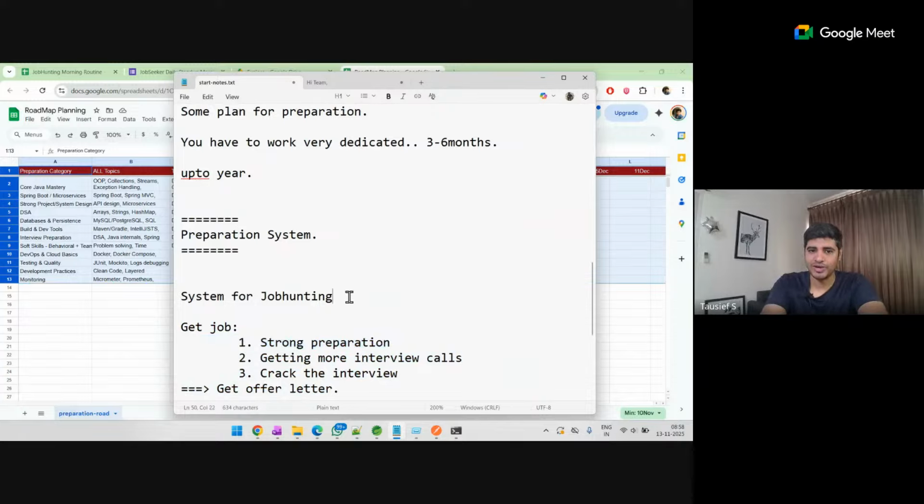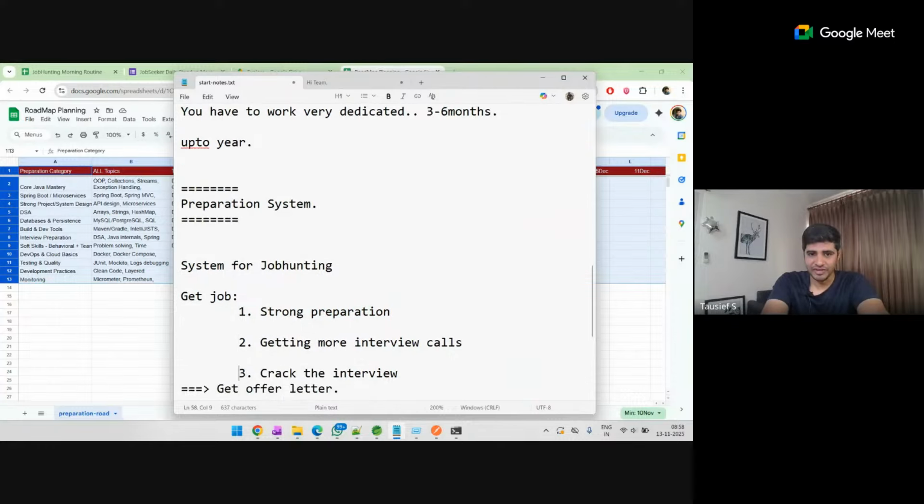Now, as part of this job hunting system, we need to focus on this one. Dekho, please understand, cracking the interview is a separate set of work itself, and your preparation is going to help you with that. For getting interview calls also, your preparation is going to help. But please be aware, all these are different steps. Every step you have to master in order to get the job. If you don't get calls, what are you going to crack? So you should know techniques for getting more interview calls, and it will also have some list of tasks and activities to be done. Once you keep doing that consistently, automatically interview calls will happen for you.